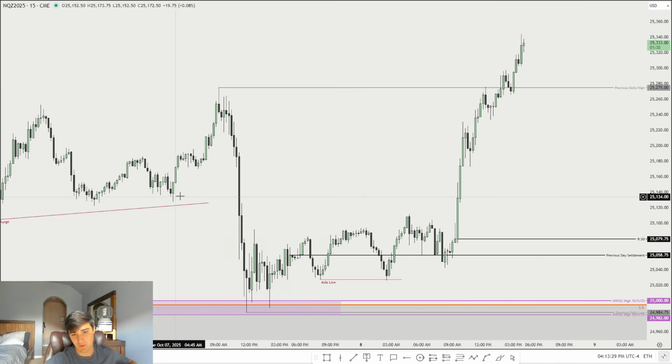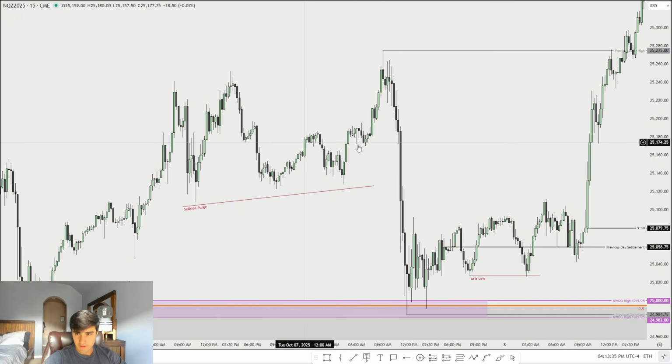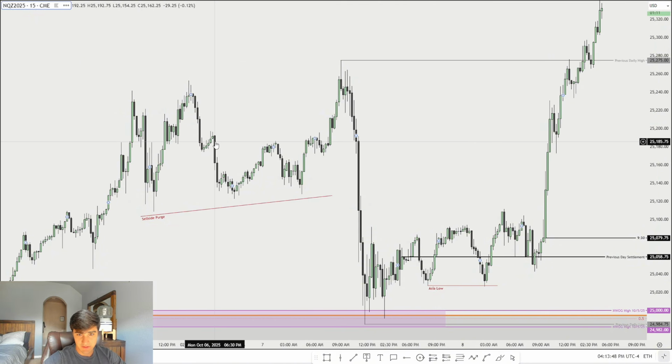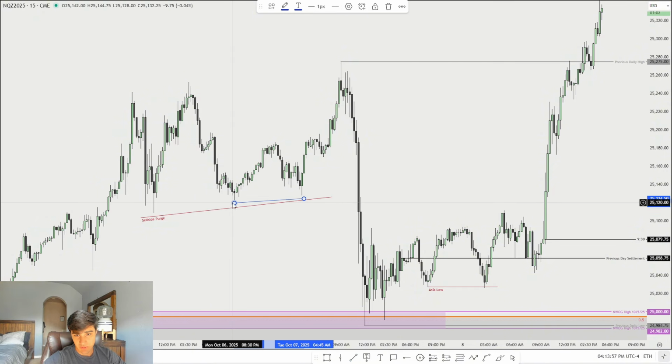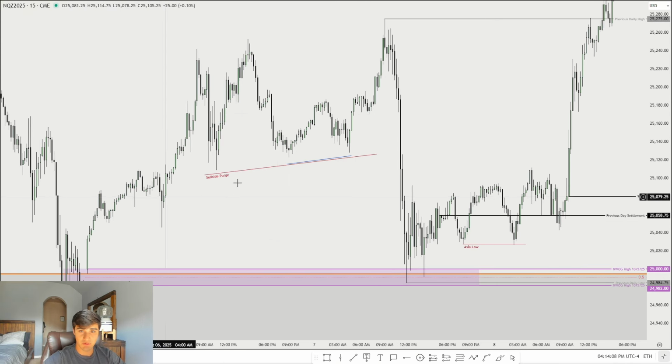So if we go to a 15-minute time frame and we look at Tuesday, so this is Tuesday, right? This is Monday. Now, because of how Monday traded and how the market's at the all-time high, I was looking for a continuation of this move based on the fact that this is 6:30 right here, that we dropped down in the Asia session. We had a strong divergence at the overnight lows. We had an SMT put in here. We had strong order flow pushing back inside the range. I was looking for a drop down to buy, and I did twice in here to see continuation of that move, but we reversed the previous day range entirely.